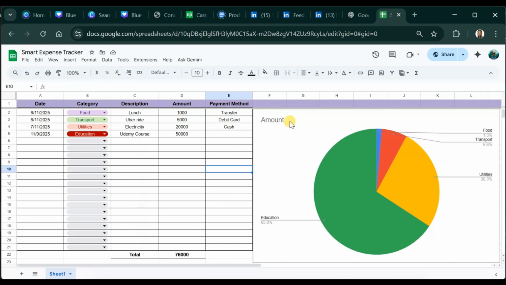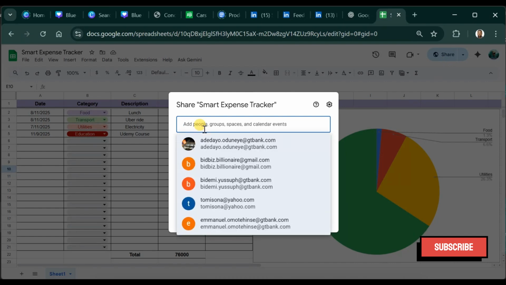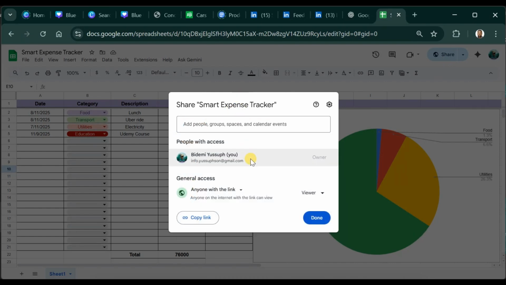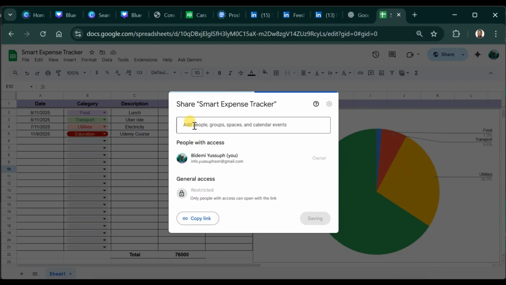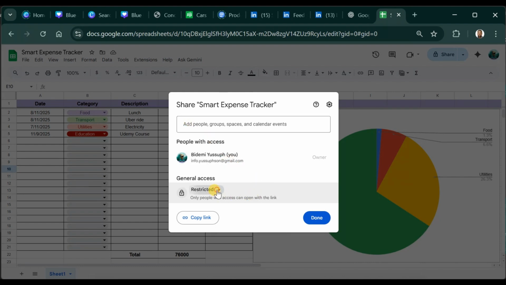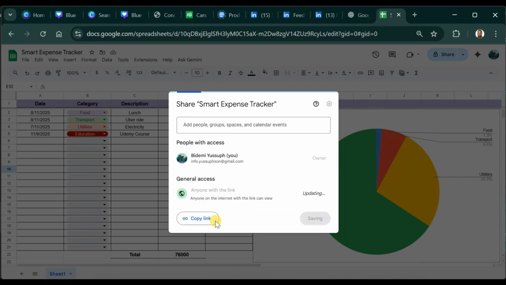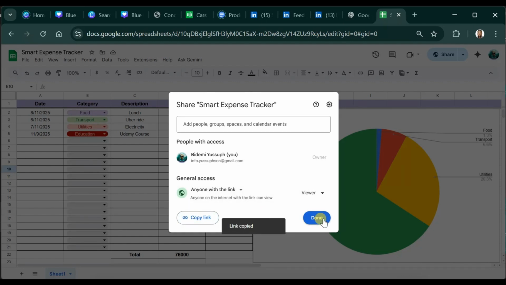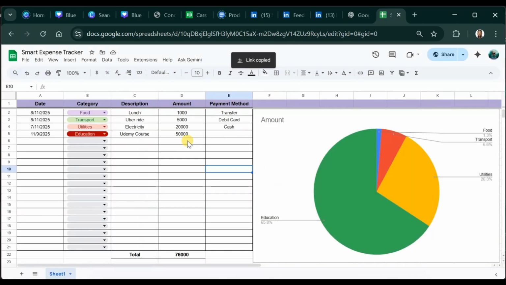All right, then we can also share this with family and friends. I mean anyone that you want to have access to this document, by simply coming here, click on share, right, and you can type in the email addresses that can access this document. Or if you want just anyone to access it, of course you can select this. Currently it's on anyone with the link can access, but if you leave it at restricted, that means it's only people whose email you provide here that can access it. But you can leave it at anyone with the link, and then you just copy the link and click done. Then if you share this link with anyone, they'll be able to access this document.